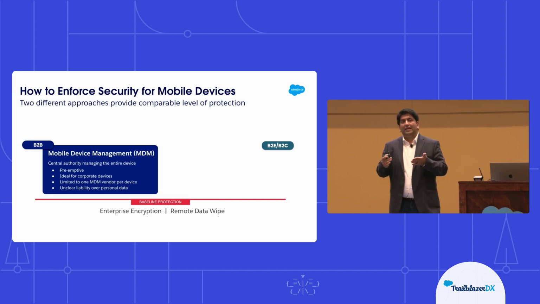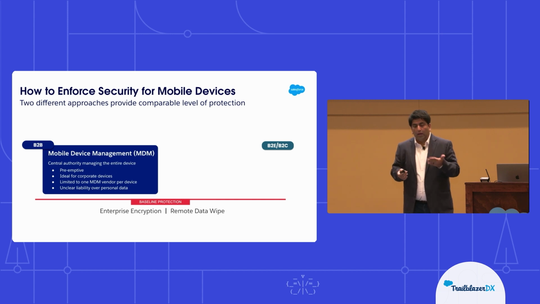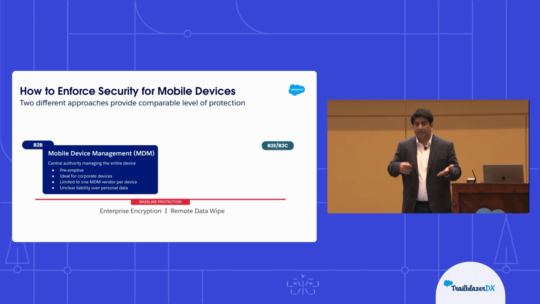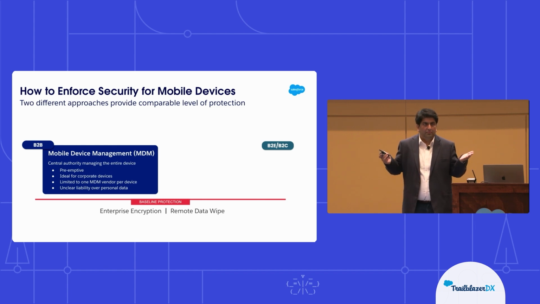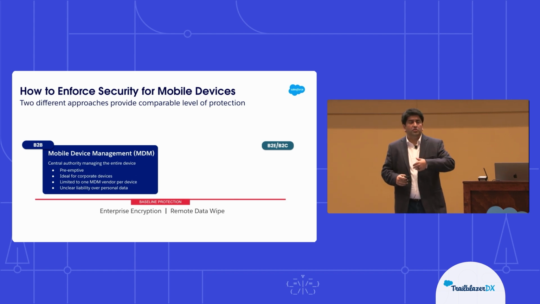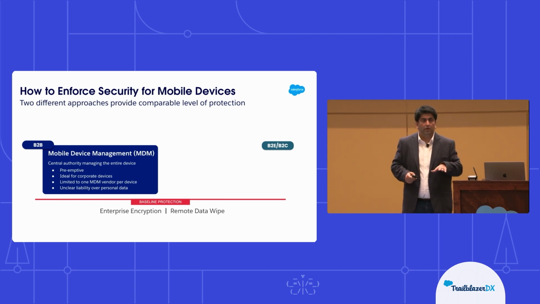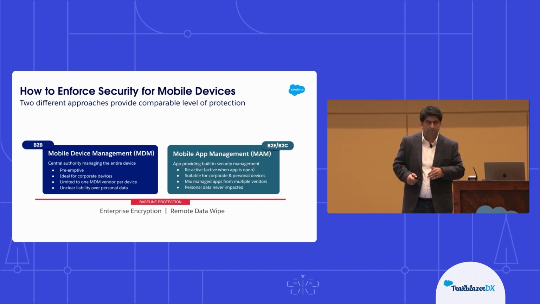And when you're using an MDM provider, it's usually limited to one MDM vendor per device, so you cannot mix and match. And also, there's unclear liability of personal data. For example, if you're somebody who uses Google Slides on an iPhone, the only way you can actually manage the data is by switching profiles on the same app. But if my IT department chooses to wipe the apps off my phone, where is the liability? Maybe I have some personal things that were local on my device that didn't get synced. The liability becomes unclear when you have an MDM involved here, especially because you're dealing with multiple apps.